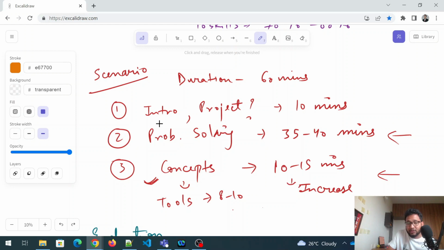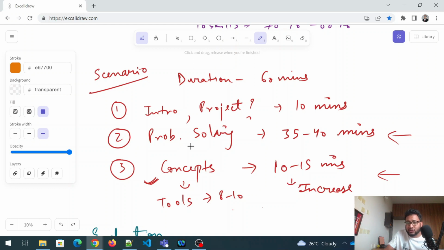You have to have a good introduction. Be prepared, have a good introduction. Make sure that you know things about your project. That's very, very important. You have to have a problem solving attitude. It does not matter whether you are a developer, QA or something. You need to solve a problem and you need to have an approach to solve it.